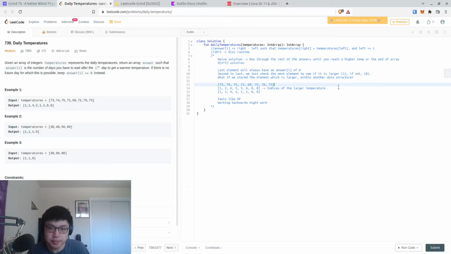So if we did plus 1 with this number, then we get the number afterwards, and we know that the number here is 72. We know that it takes 1 day to go from our next number to the actual number.